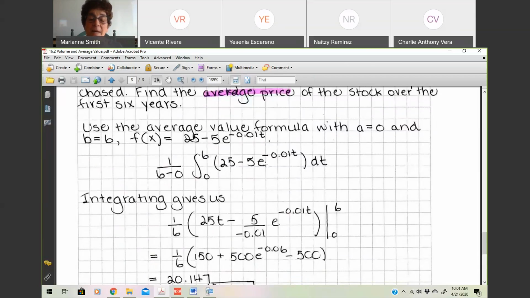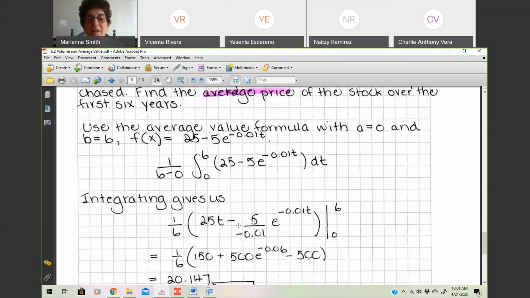Okay, you have to remember how to integrate this. Just pull away the 5 for a minute. You're integrating e to the minus 0.01t. Remember what you do is you take this k in the exponent. You can think of it as the derivative of the exponent. Put it on the bottom. So there's the k on the bottom. And then just repeat e to the minus 0.01t. Okay, this is the 5 that was your coefficient.